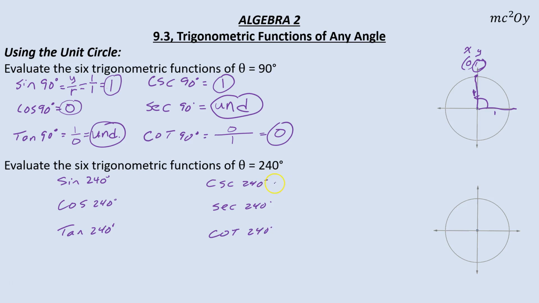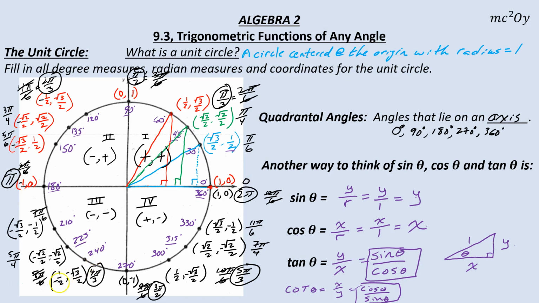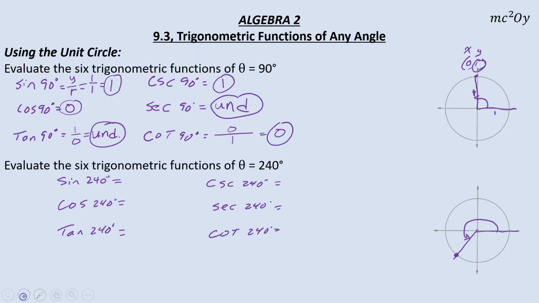Well, those are quadrantal angles, right? Just like the 90 was. And so, oh no, 240 isn't. I was thinking 270, my bad. Okay, 240, we're down here at this point here. And so what we need to do is think to ourselves, well, 240 degrees from here to here, what special angle is that? Or special point is that? Well, 240 is negative 1/2, negative root 3 over 2.